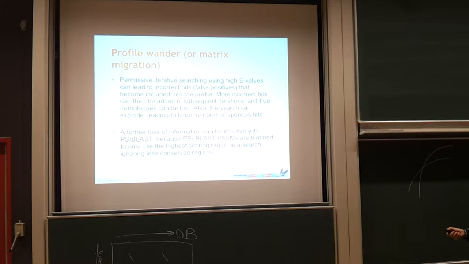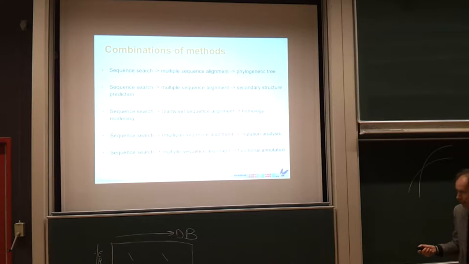So here are some other combinations of methods that you might try if you have difficult cases at hand. You do a sequence search, you find a couple of sequences, then make a multiple sequence alignment using a good program, then a tree, and try to learn from this how the family is organized, for example. You could do a sequence search, find sequences, get a multiple alignment, but then say, hey, this multiple alignment I use to predict structure, to see what I can learn. Or, in the next course, this will be fun, you will do a project with this. This means you have a sequence with a structure, and there is another sequence in the database, and of that sequence you have a structure. Now you're using the structural information to see if you can build a structure for your analysis. That's fun, and you'll do this in the next course.